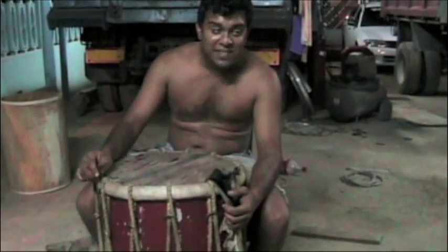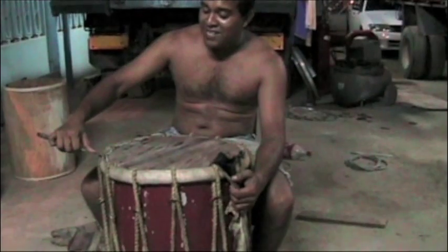But the head must then dry over a few days and then be loosened and lifted off so that a pancake-shaped mixture called masala can be applied to the inside.